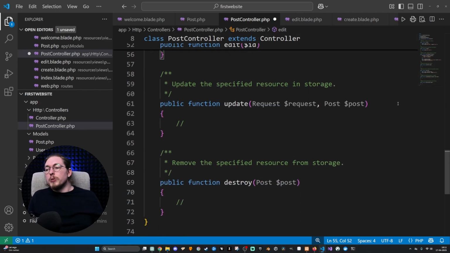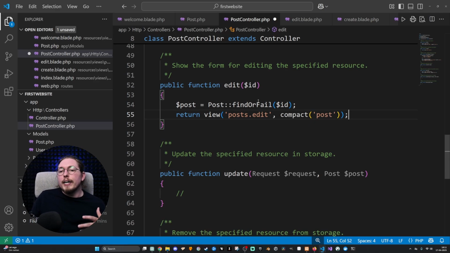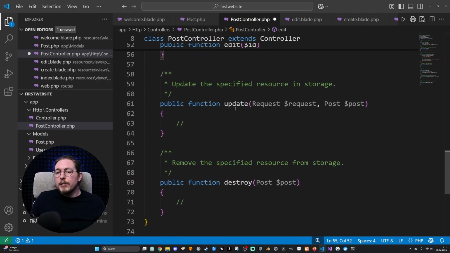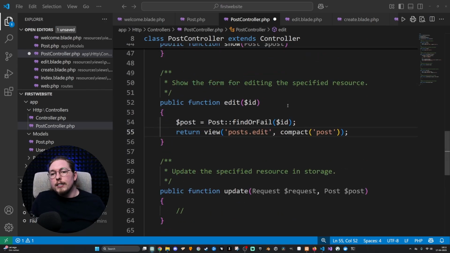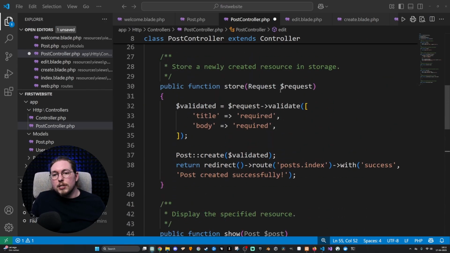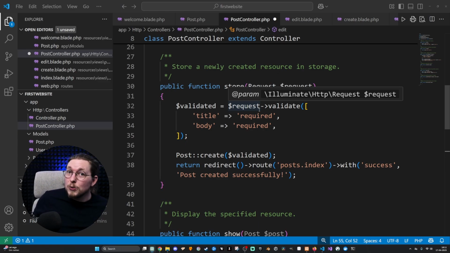The next thing we want to do is we want to make sure that if we find a particular post that we want to do something to, then we can actually edit it and update the information inside the database. And we're actually going to go down here and use the update method that we have inside our resources here. Now, this one is kind of similar to what we have done before inside this particular one up here, where we actually create a new post.